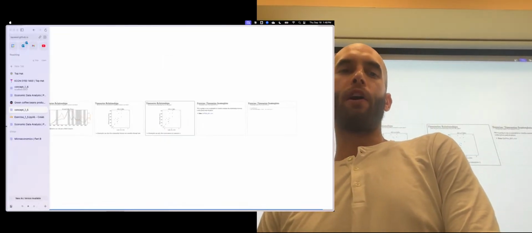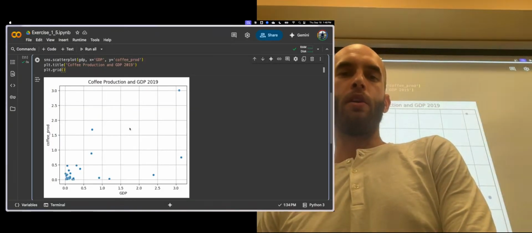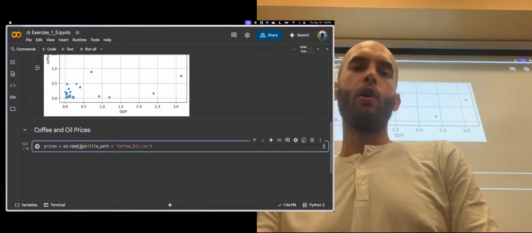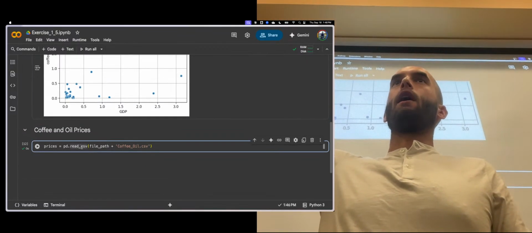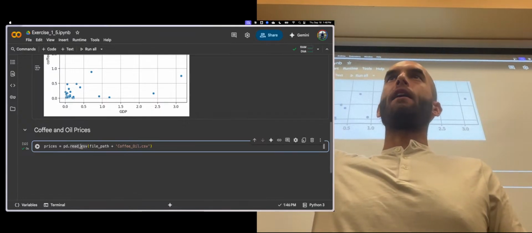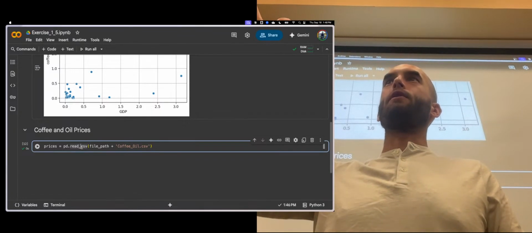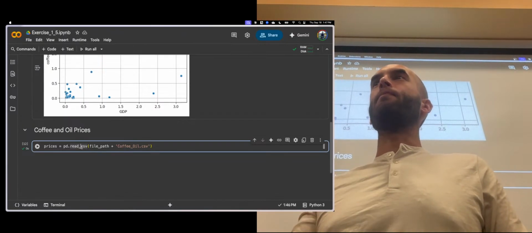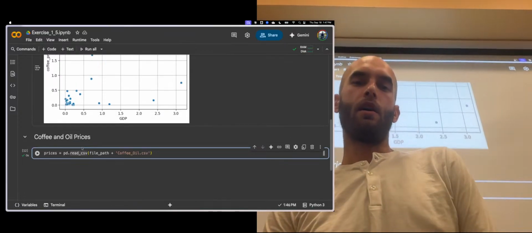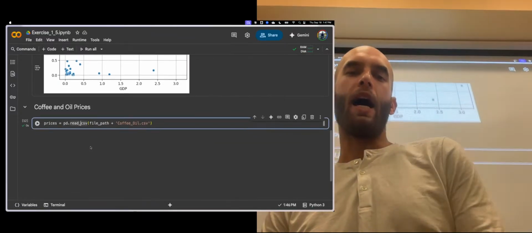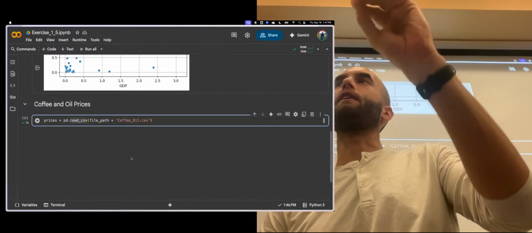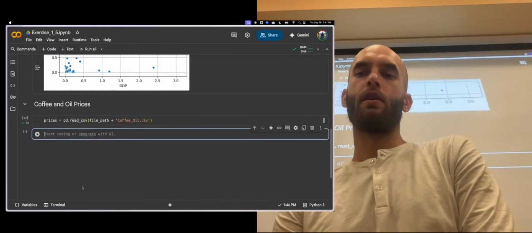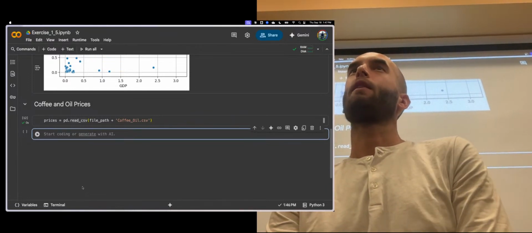Okay, so very nice. The next thing we're going to do is create a scatter plot of these time series variables. So we've plotted a scatter plot with panel data, 2 different years, plotted those 2 years against each other. We've plotted cross-sectional variation. This was GDP and coffee production. And then the last thing we're going to do is plot time series on a scatter plot. So you all know how this goes. For the sake of time, I'm going to keep this snappy.